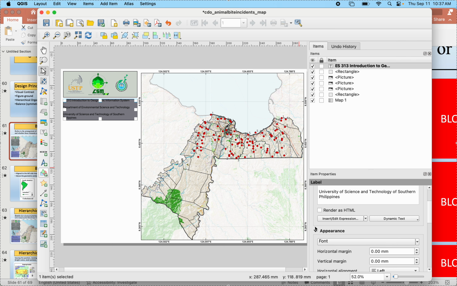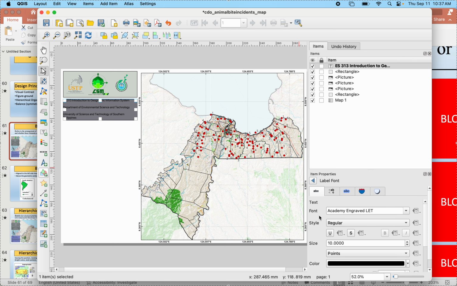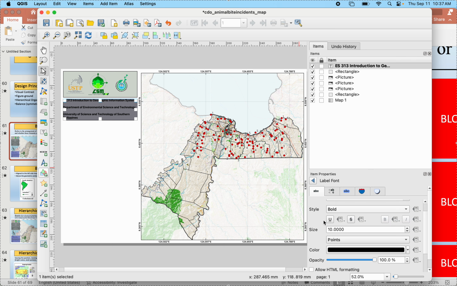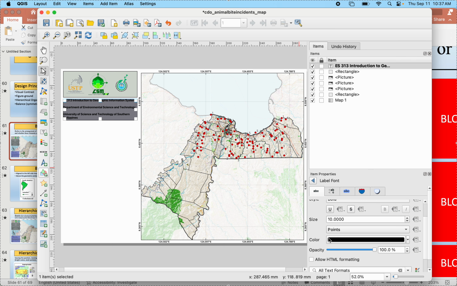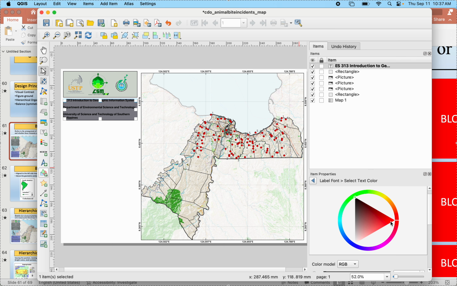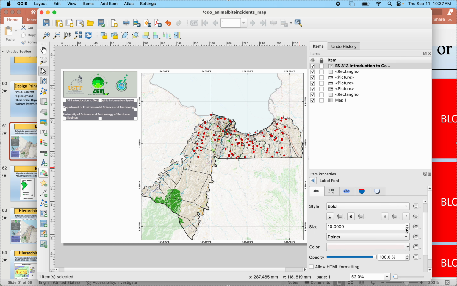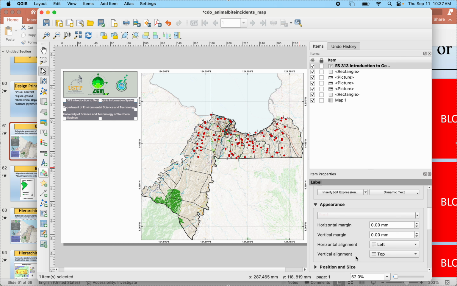You can try to edit font. Get this one bold, color white, and then try to reduce this font size. Nope. Maybe it's center, right?